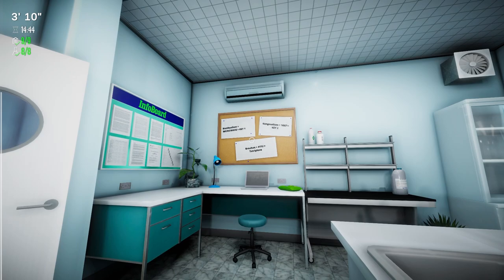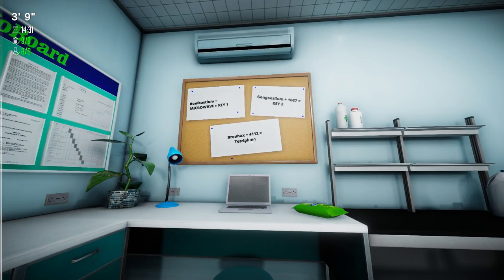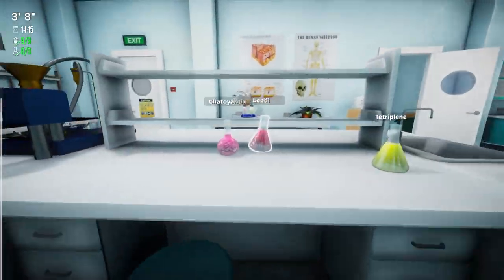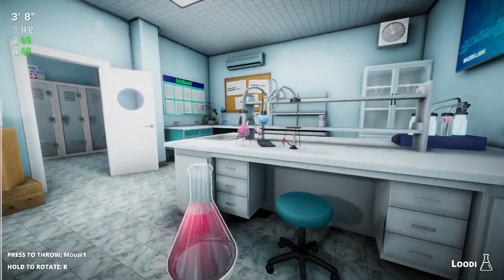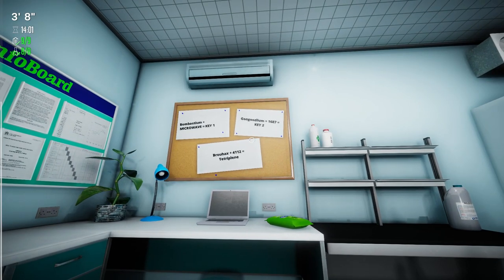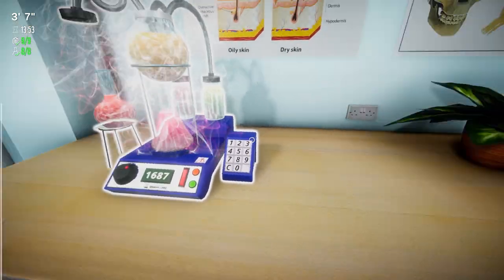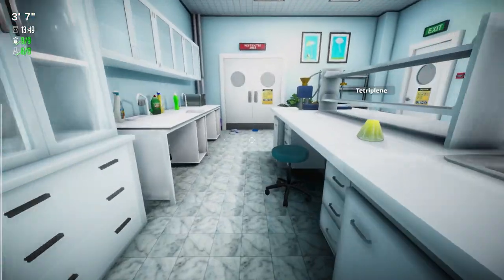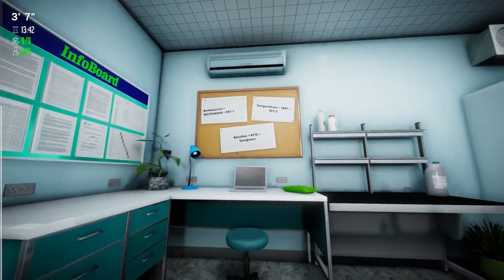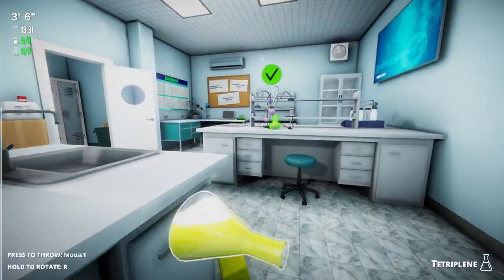Is this... Umbasium? Oh my god, how the hell do you make... Okay. Plus Ludi equals that, okay. So I throw these in here. I didn't realize... Oh, wait. Gonguslium. 1687. Okay, 1687. And I am making the atom thing. Wait. I don't know what I'm making. Yeah, I'm making the atom thing. And this as well. In here.